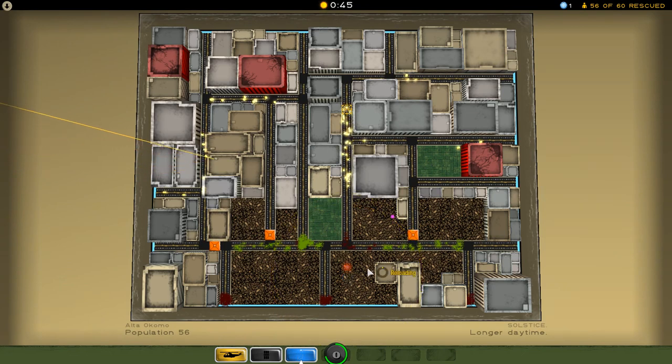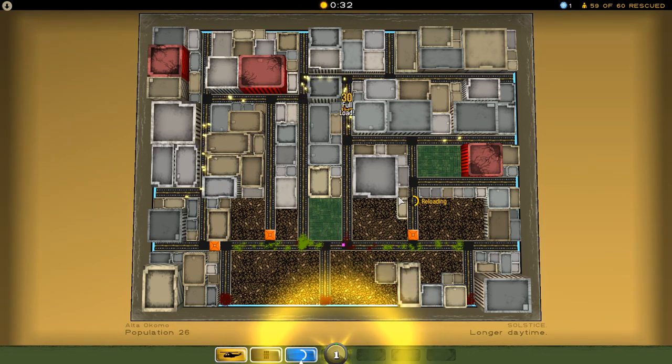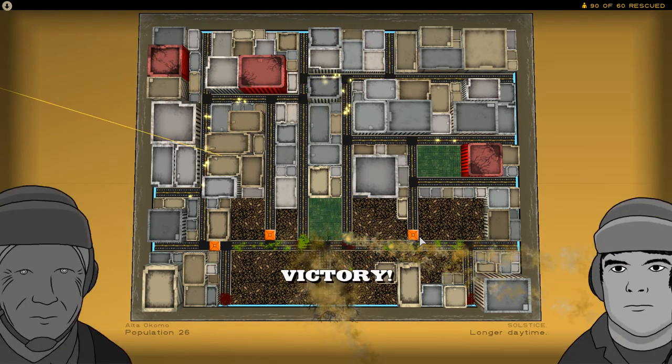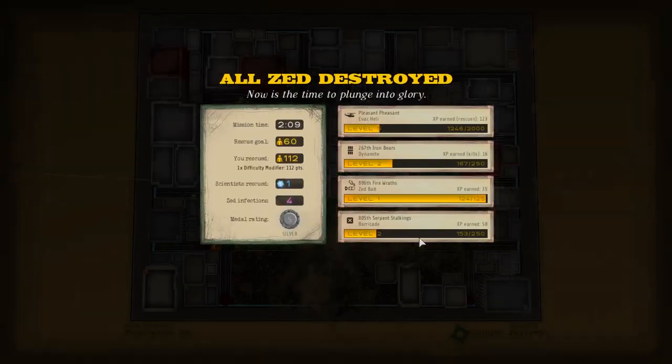Until then, I'm going to attempt to lure it as far away from the civilians as I can. Yeah, I think I'll be able to build up enough Catbird charge to blow it up. It should really feel quite honored that I'm using this much firepower on it.